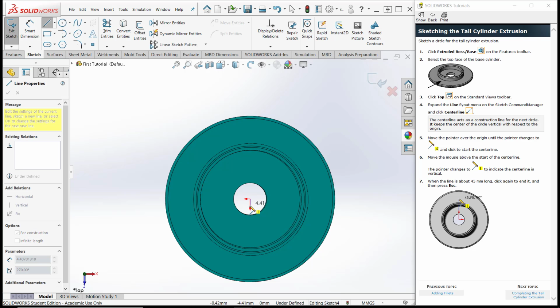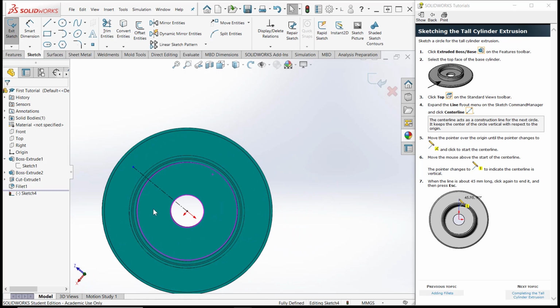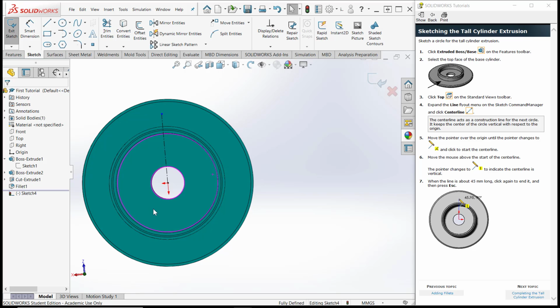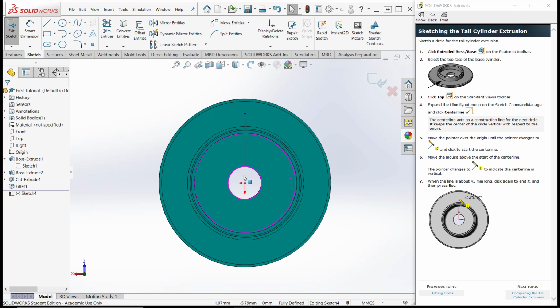Actually, my direction arrow is going this way, so I'm going to click here and I'll hold down the Alt key, and then I can use the left or right arrow keys to move that, and it just didn't move that arrow.